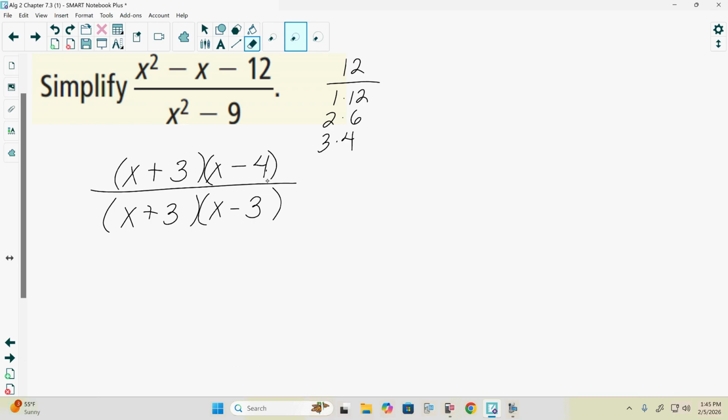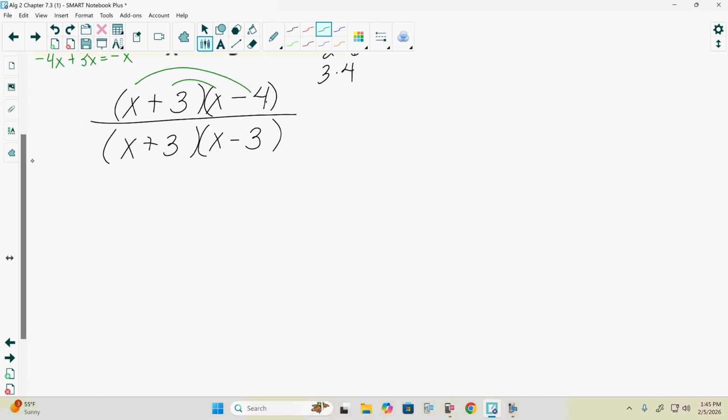This works because x plus 3 over x plus 3, those are the same. They will simplify out if these are the correct factors. Same thing's true with the minus. At this point here, we can check x times negative 4, negative 4x. 3 times x is going to be plus 3x. Negative 4x plus 3x does indeed give us the negative x middle term we want. So it's going to be the one that cancels out.